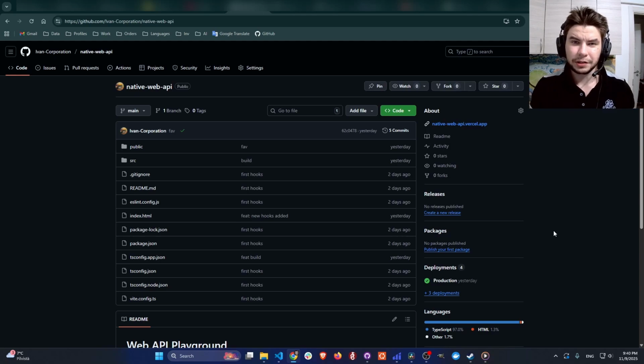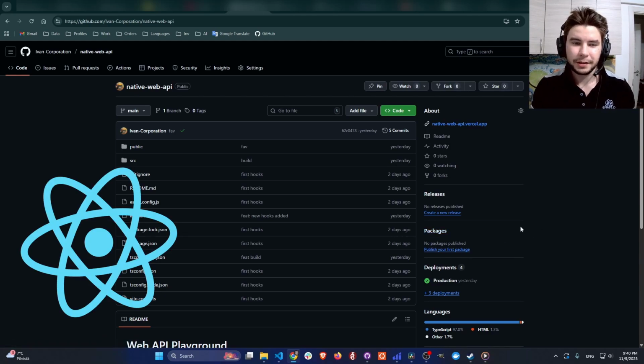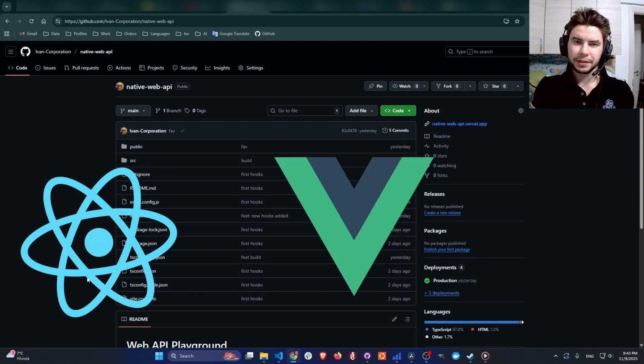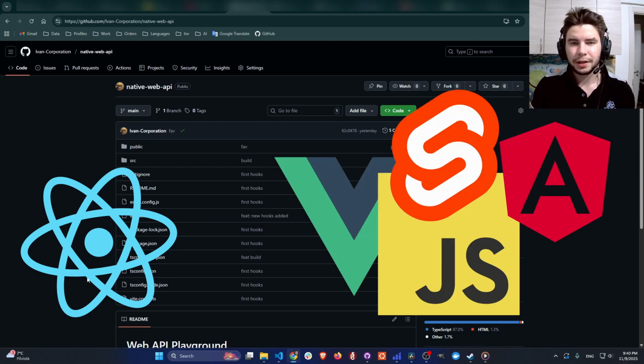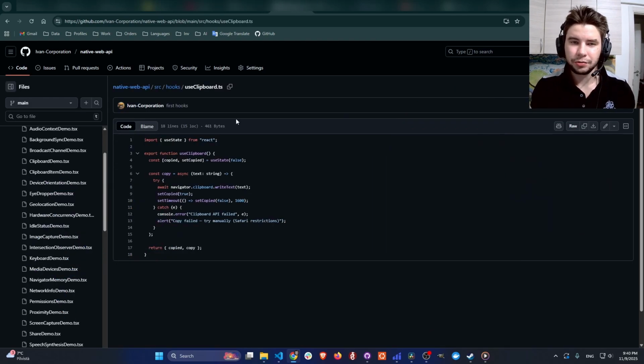And the last thing that I want to discuss with you: all these hooks are the React way, yeah? It's written in React, but if you want to use Vue or VanillaJS, Angular, Svelte, etc., I just want to show you how you can do it easily. It's like a bonus. For example, let's take useClipboard. I don't know which hook I'm going to speak about in this video, because it's a summary video.